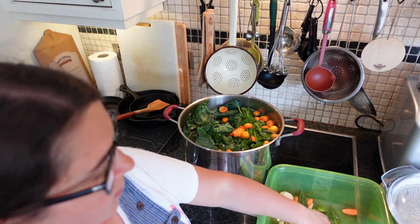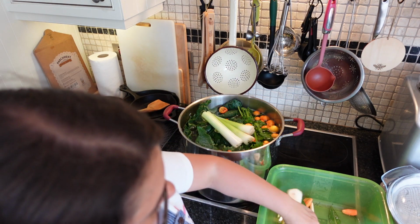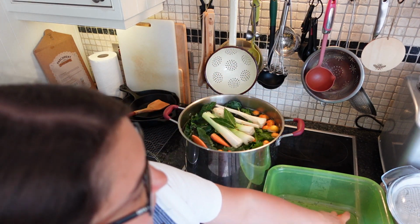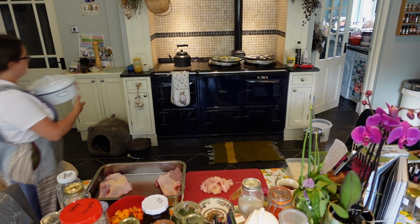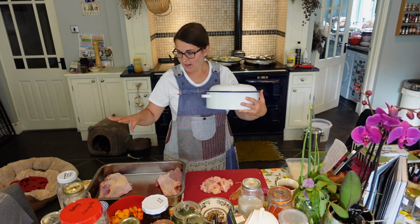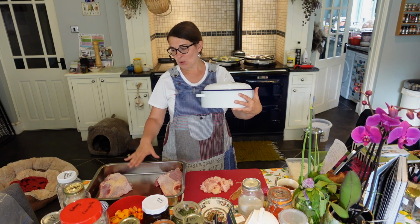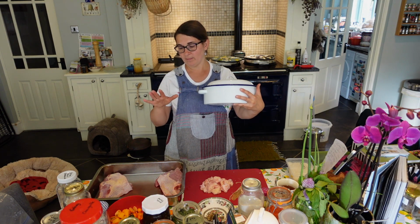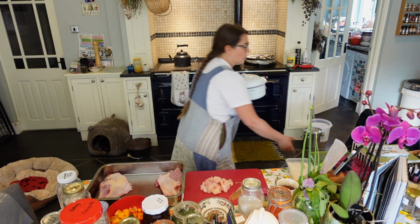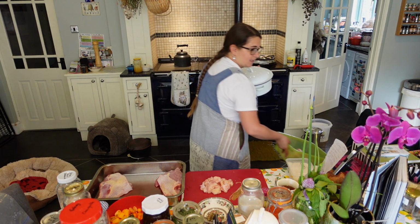I'm going to add a few more ingredients to our turkey soup. So I've got leek, parsnip, carrot and bay leaf. What I have done so far, I've got the 2 turkey breasts in here. It's absolutely massive, by the way. One for the natural, one for the fried in breadcrumbs version. I've also got all the bits and bobs I cut off, so we're gonna use this up in a curry.